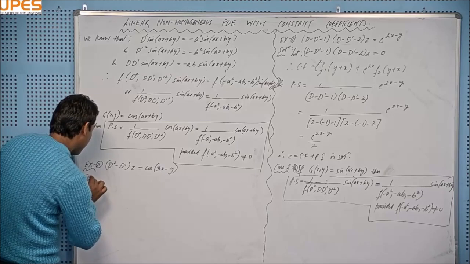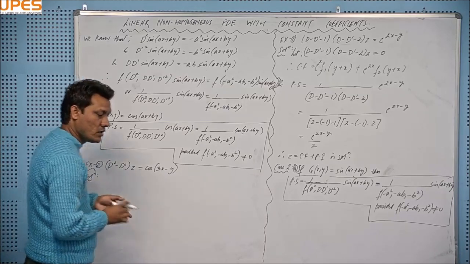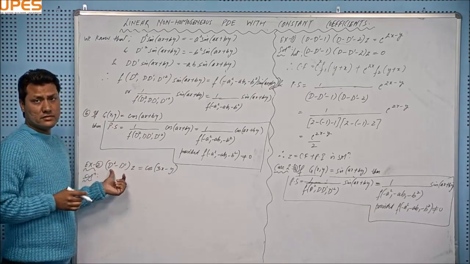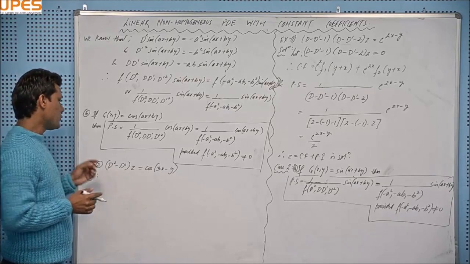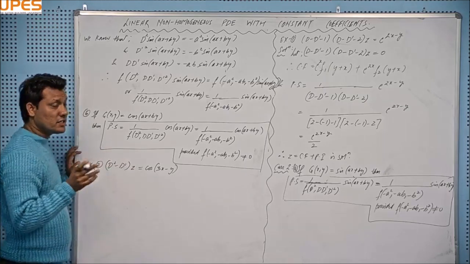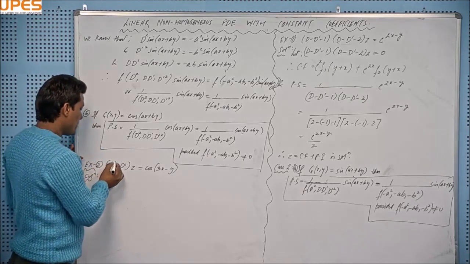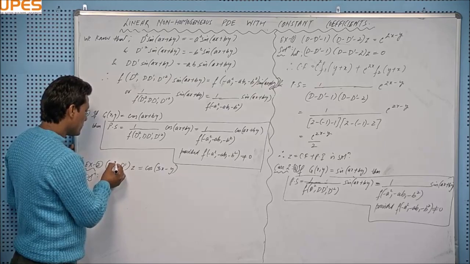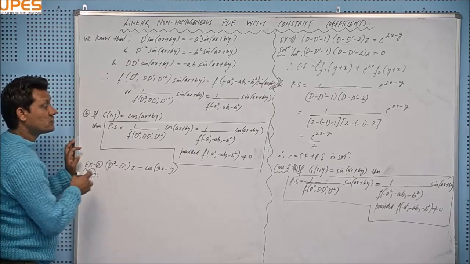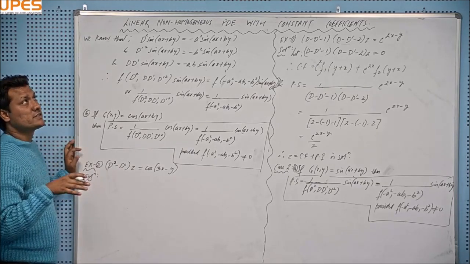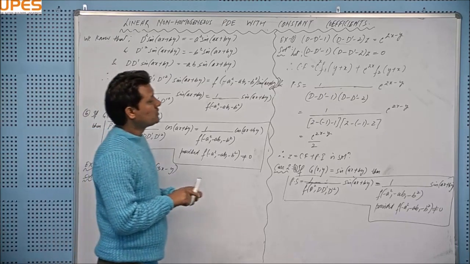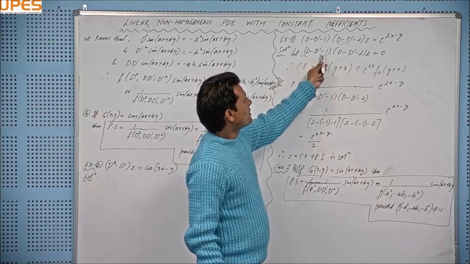Then for the solution, this factor D square minus D dash is not further factorizable as a product of linear factors, and obviously this is not a linear factor, because D square is present here. It is linear in the sense of treating it as a polynomial in D, or you can say putting D equal to m and D dash equal to 1. It is not a linear factor. A linear factor is of the nature D minus m D dash minus alpha, like this one. This is a linear factor, D minus 1 D dash minus alpha, right?